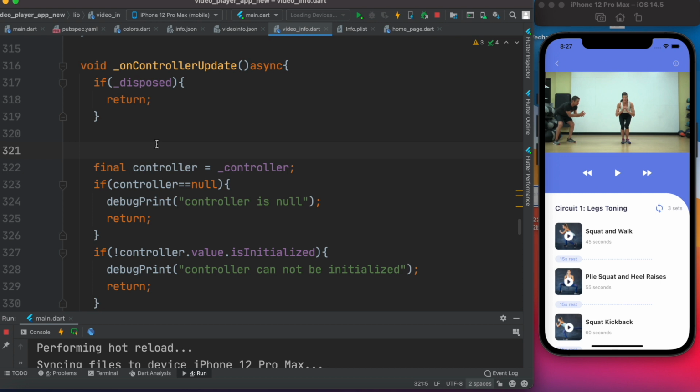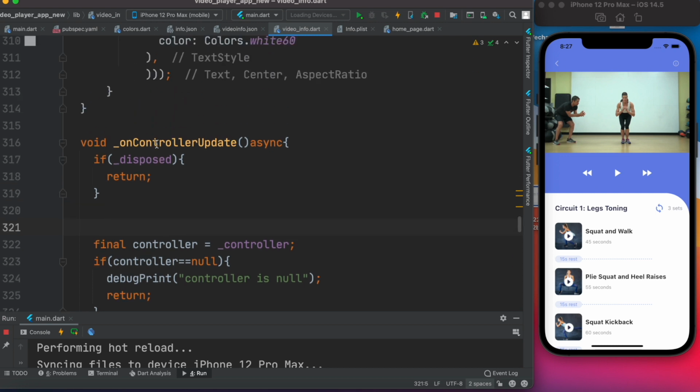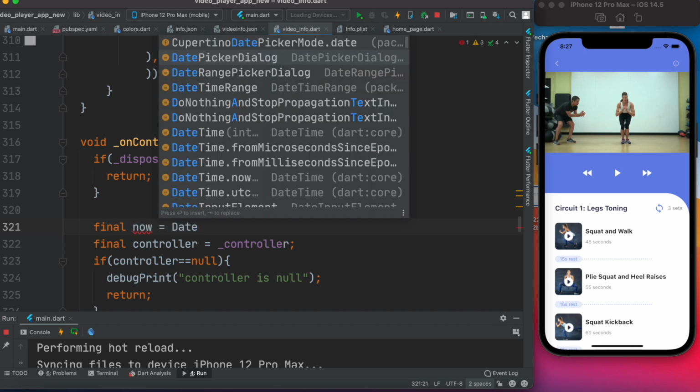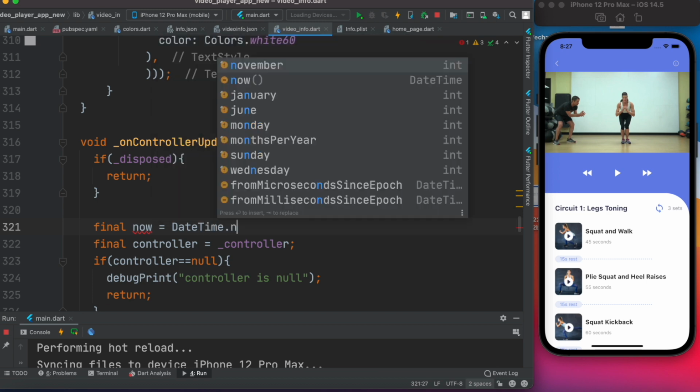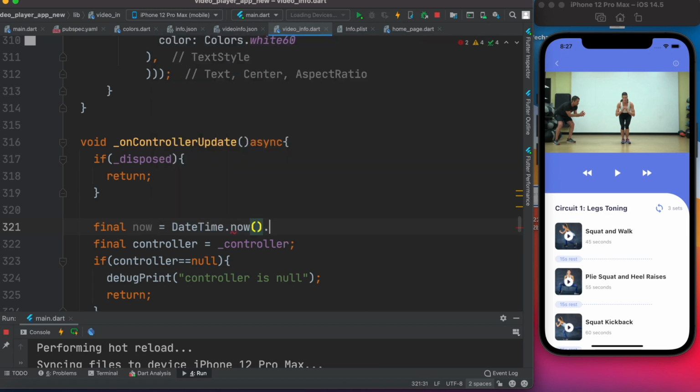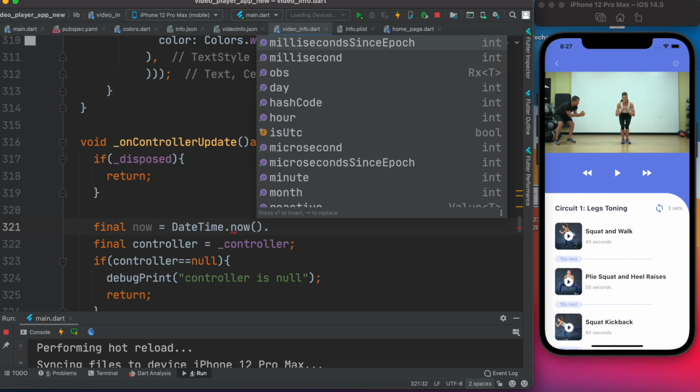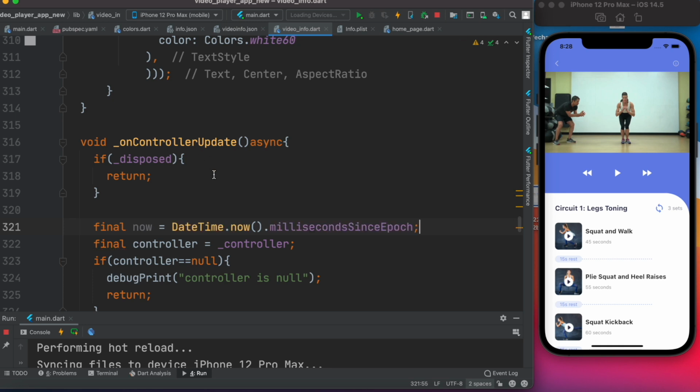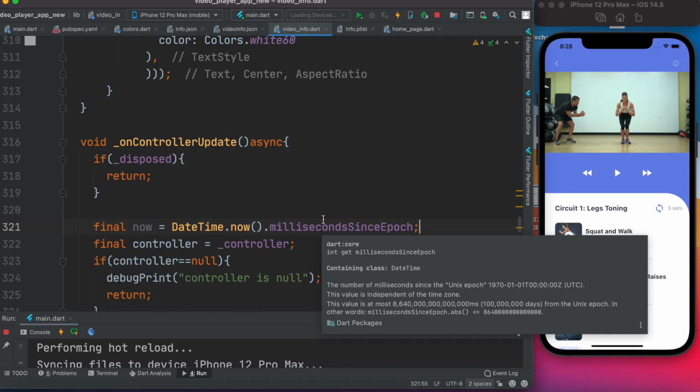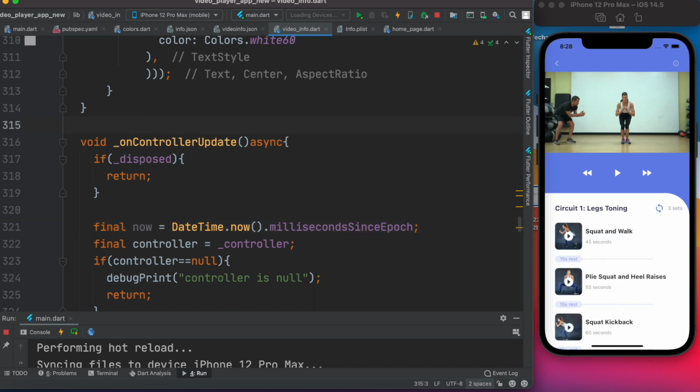So to do that, we'll declare a variable. Here we'll do final now, and here we'll use the function in Flutter, DateTime.now, this one, and it has another callback function which is called millisecondsSinceEpoch, this one, so it'll give you the current time in milliseconds, I guess. At the same time we need to declare another variable, so let's go ahead and do it.